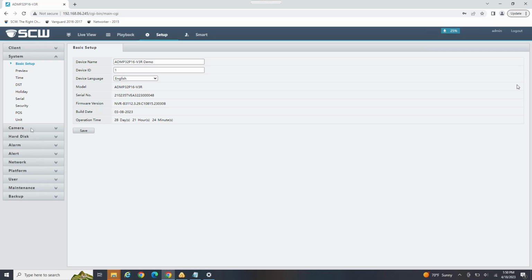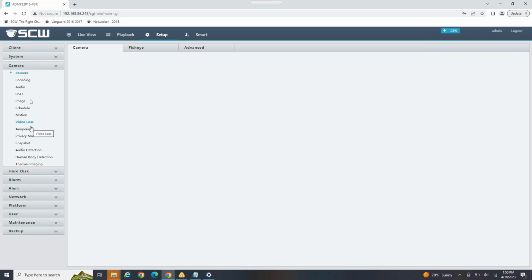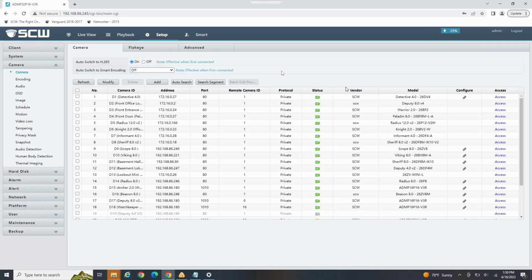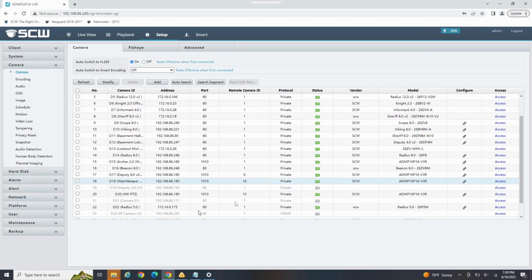Now we're going to take a look at the camera menu under Setup. Once this has been selected, we're going to see our table that has all of our connected online and offline cameras. This is going to list the model, the IP address of the camera. We're also going to get some other information about its setup and configuration. So also a good spot to determine if you've got an offline camera and what error message we're getting from that offline camera. Green is going to indicate that it's connected.